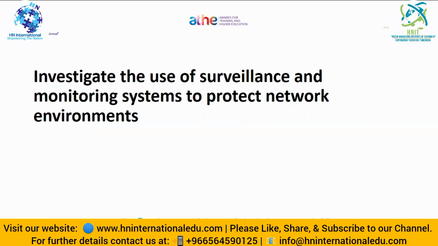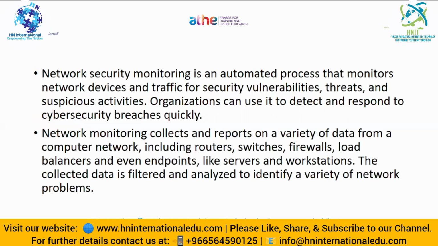Then we need to investigate the use of surveillance and monitoring systems to protect the network environment. Network security monitoring is an automated process that monitors network devices and traffic for security vulnerabilities, threats, and suspicious activities. Organizations can use it to detect and respond to cybersecurity breaches quickly. These monitoring systems are used to monitor the traffic and all the devices working in our network, so we can see the vulnerabilities, threats, and suspicious activities in our networks, and have a stronger security of the network.